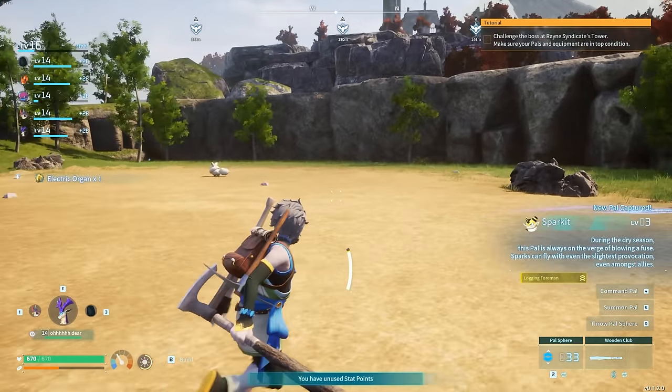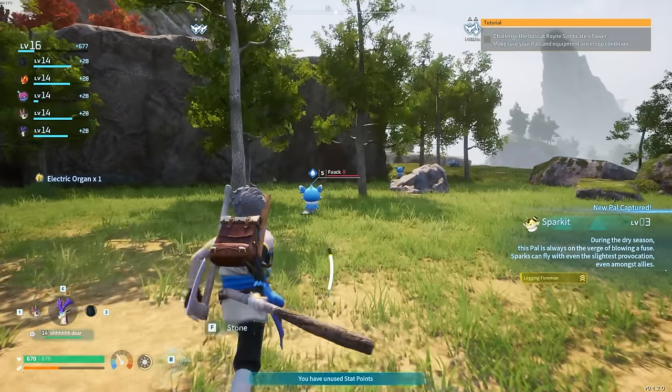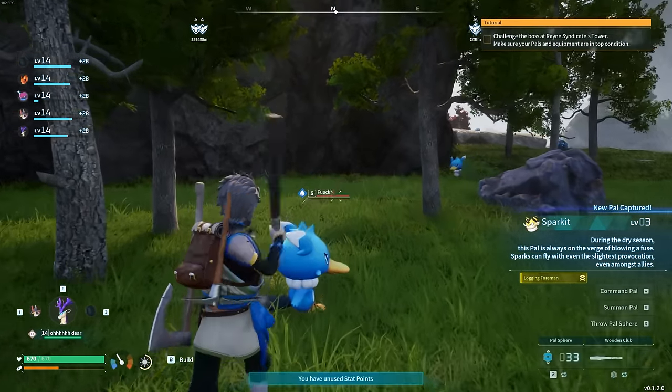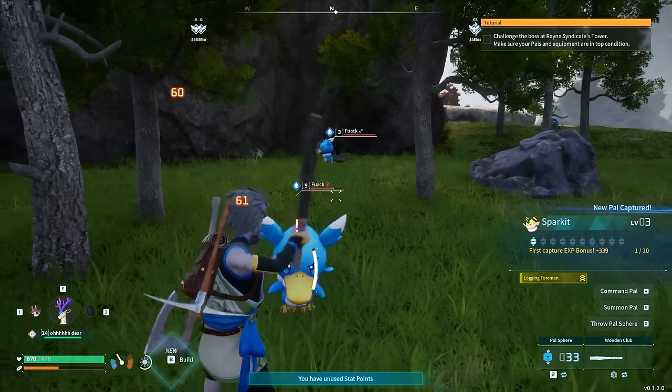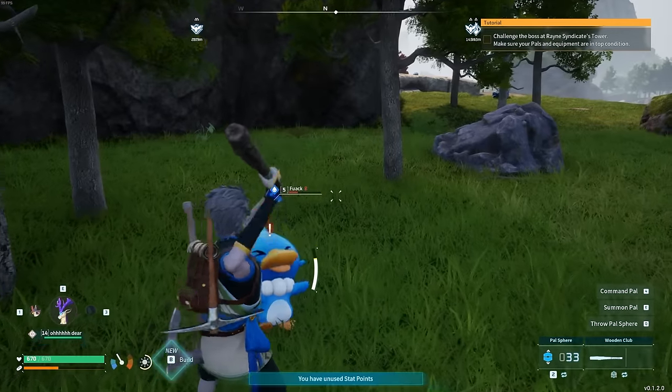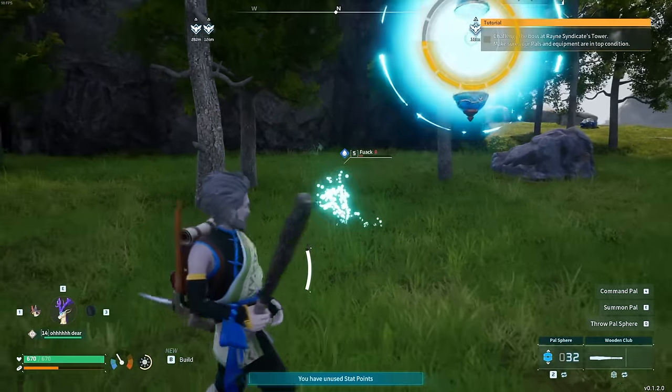A logging foreman. Hey, he's going to be a good worker. We also see a... Is that Fwack? Ah, Fwack. Am I saying that right? Because that's kind of what it looks like. I know I swear like a sailor, but I don't even think it's me this time.